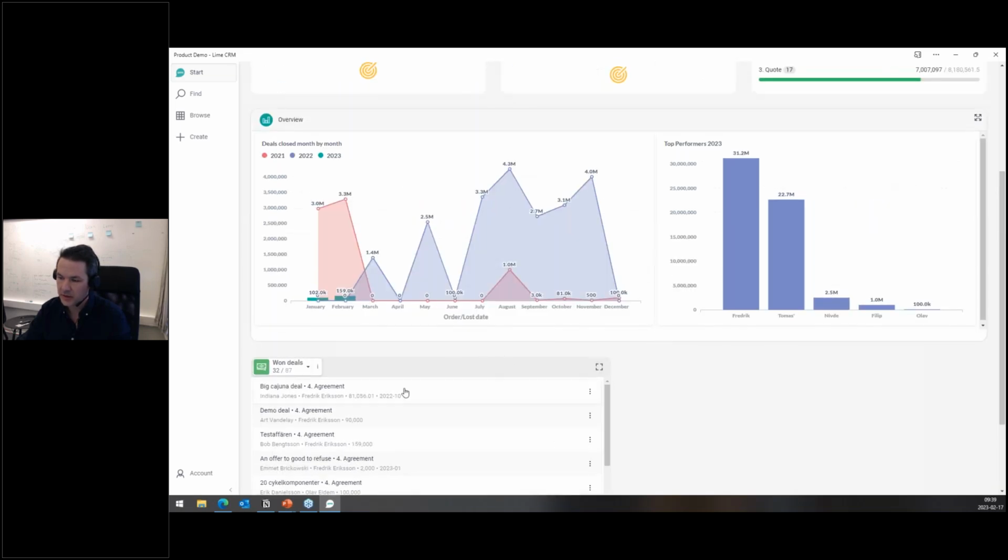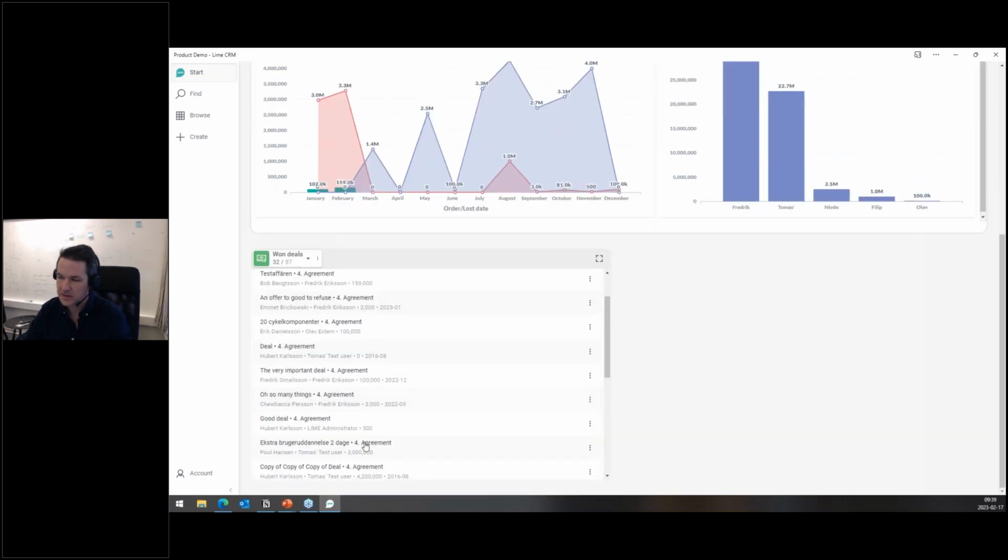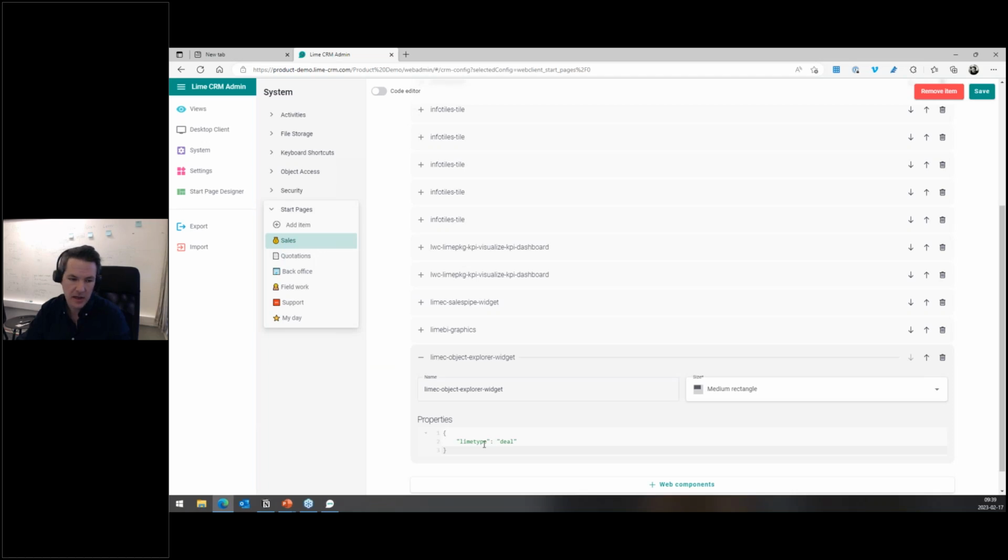What's really cool about this Explorer widget is that we can also change how we're visualizing what's in the list.